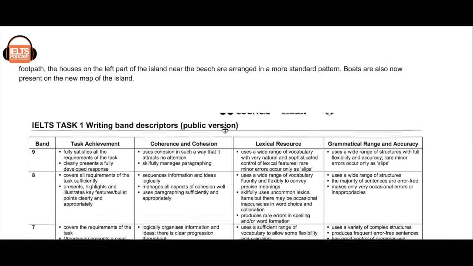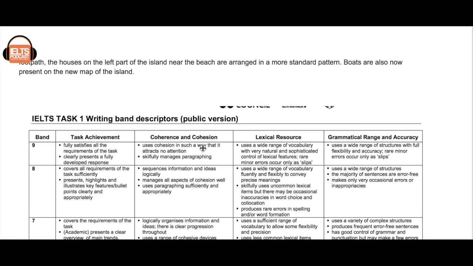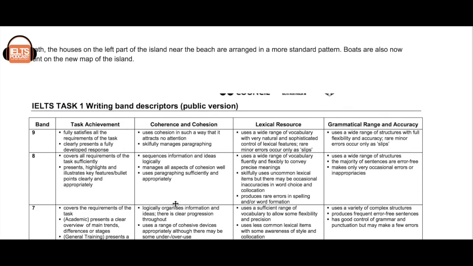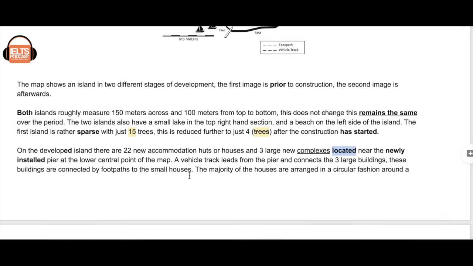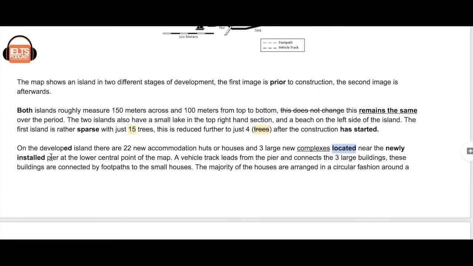Let's see. So cohesion and coherence, or coherence and cohesion: sequences the information and ideas logically. Okay, this is also a part for band 9 as well, and the cohesive devices. So let's have a look at cohesive devices. What have we used? Let's see. So this remains the same.